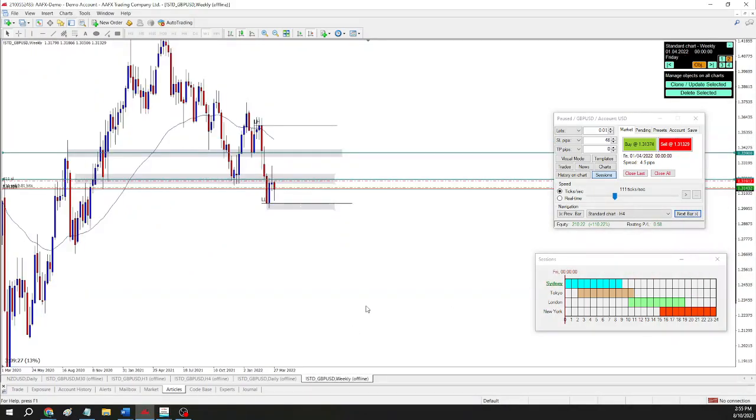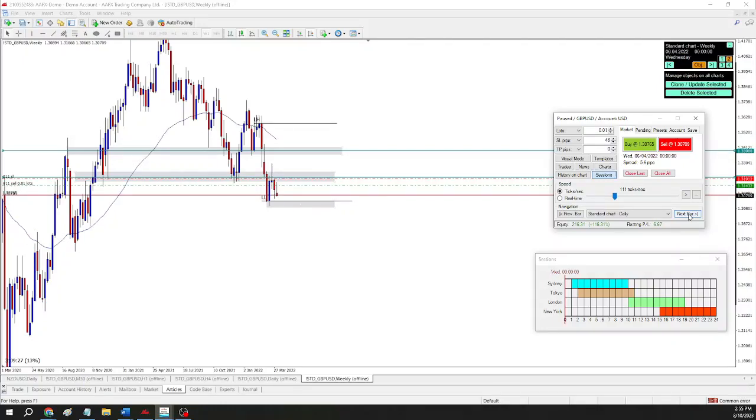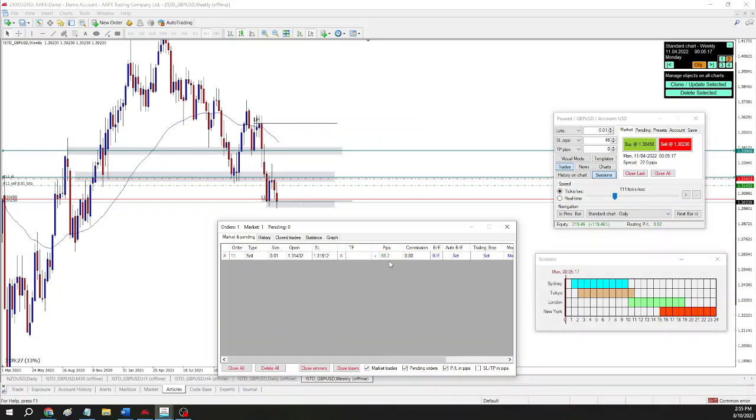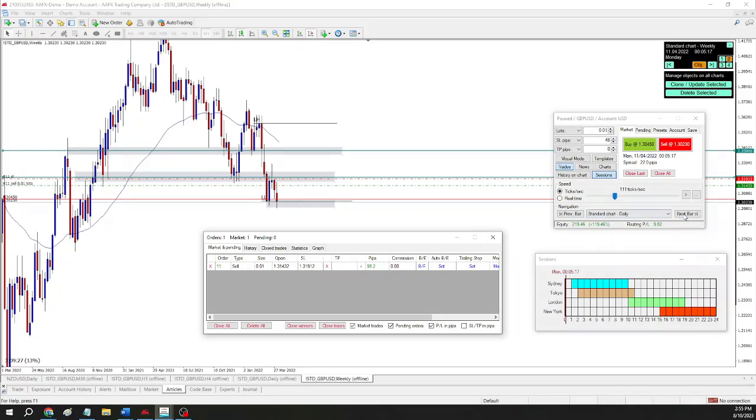Now let's go to the weekly actually, because I want to see it on the weekly. And let's switch it to daily. And then right there it would have hit the take profit area. And then I am at, I can pull it up real quick. I can show you right now. It is at 98.2 pips. I won a little more than that. That's like a 1 to 2. I think I won a little more than that. I'm going for 1 to 3, so it'd be close to 150 pips.